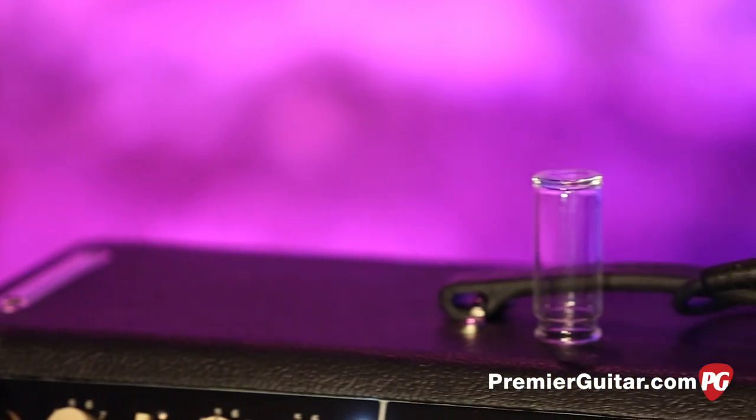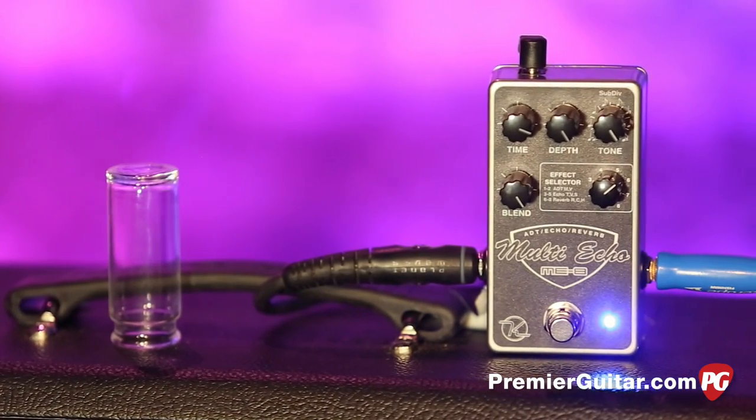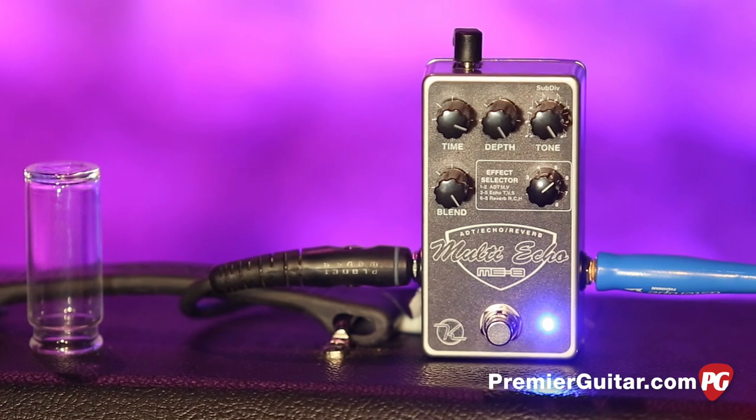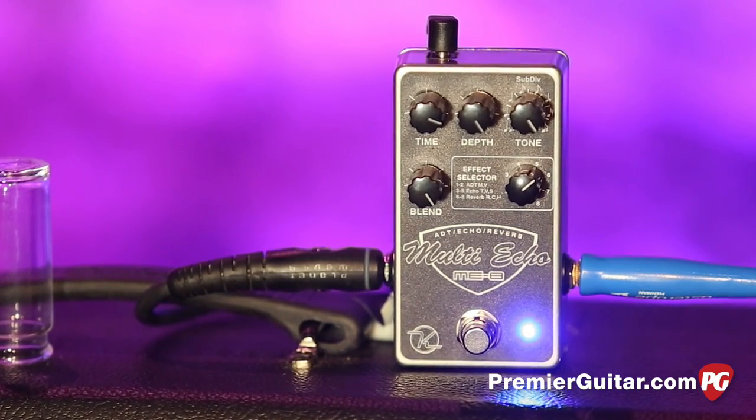Today we're doing a review demo of the Keeley Multi Echo ME-8. Eight because it has eight settings right here, eight distinct sounds. I think of it more as like a three because there's a reverb, which I came in with this kind of beautiful hall reverb, but there's also a delay, and then there's a kind of a chorusing effect too. In short, Keeley's found these different ways to manipulate these sounds and put them in one little box.